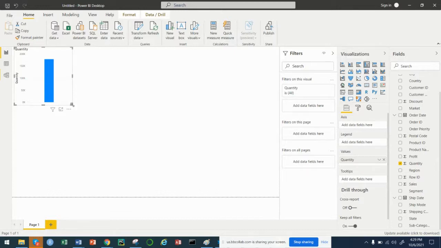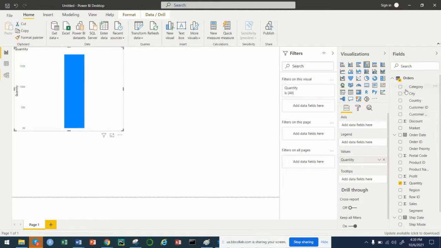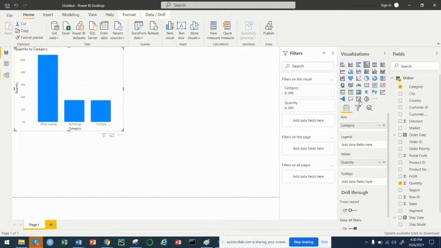a column chart. It says, okay, all quantities, in total, what you've sold, all the units, that amounts to 178,312. But I want to see how this is broken down by category. So I'm also going to click on category right there, and we'll add category on the horizontal axis. This is how easy it is to create visualizations using Power BI. Tableau is not much more difficult. All of these tools are really easy to learn. They have a low learning curve.